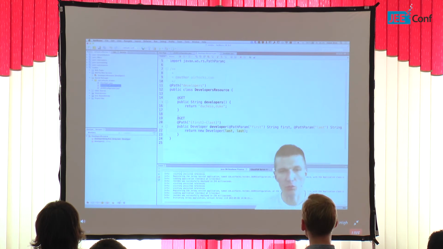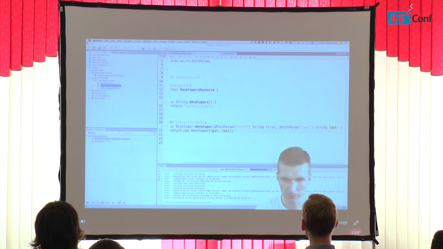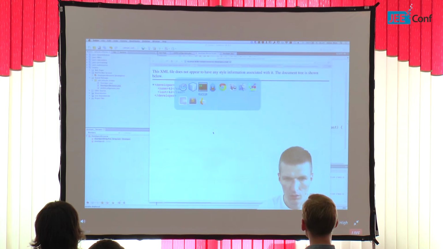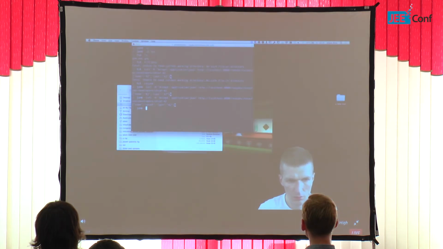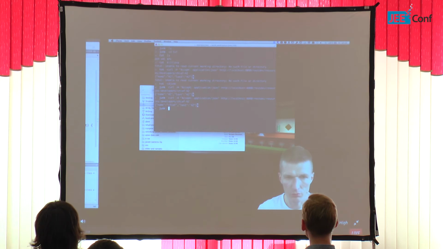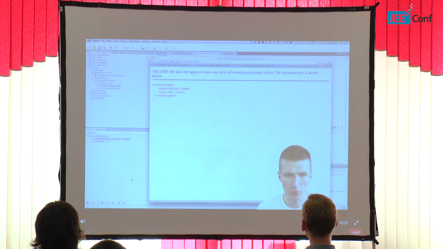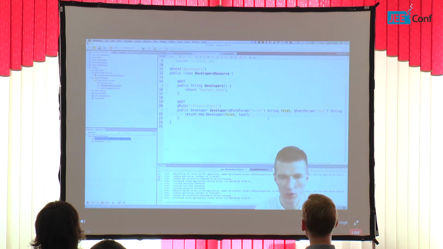JavaEE 7 comes with JSON object, so you can rely that what I'm showing you right now would work with JavaEE 7 as well. By the way, there's a small typo. I would just use the first. Works, perfect. Works as usual.